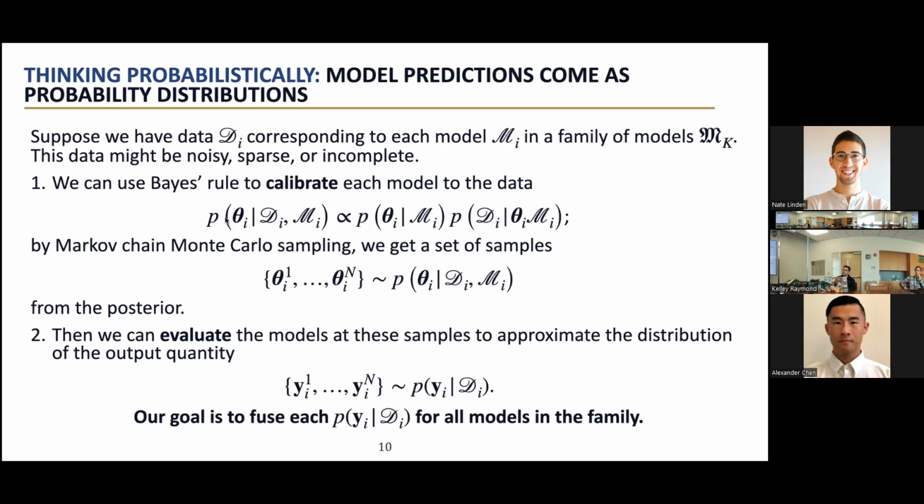So Bayes' rule tells us that the probability of the model parameters conditioned on the data set we have and the model formulation is proportional to some assumptions we make about the parameters before we look at any data, and this likelihood function, which is a mismatch function. So if the data is really bad, this probability will be low, or the model predictions are really bad, that probability will be low, and if we have a really good prediction using a set of parameters, that probability will be high. So essentially what we'll get is a collection of samples of the distribution of the quantity of interest under a specific model. We'll have different distributions for the different models.